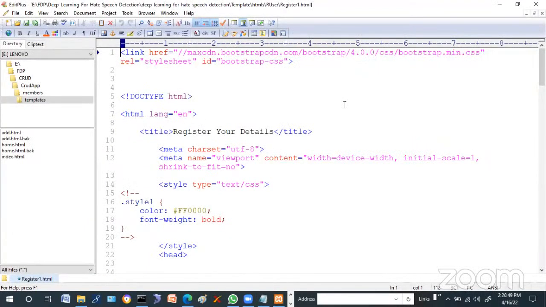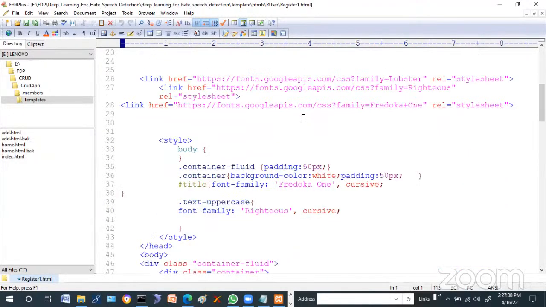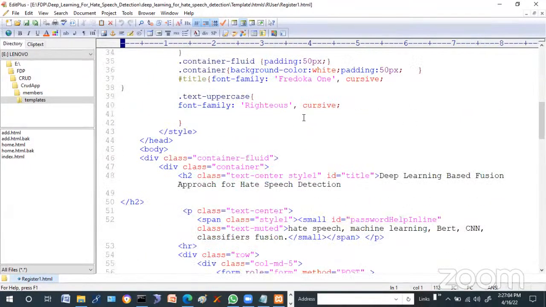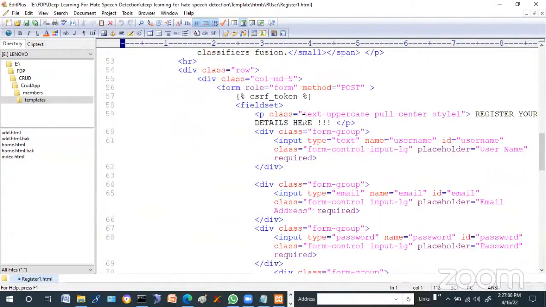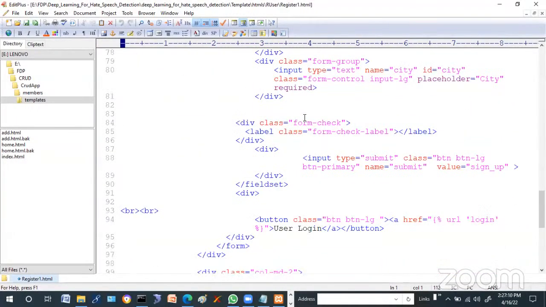This is the code. What I'm trying to do here is create the register details and add the styles to my application.